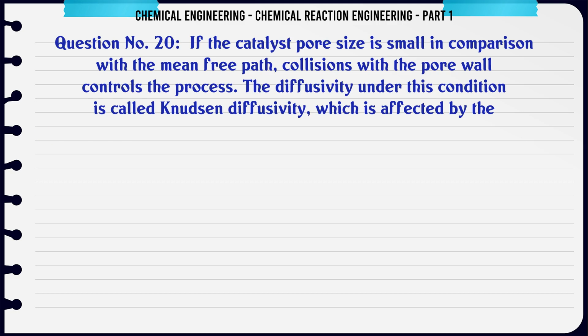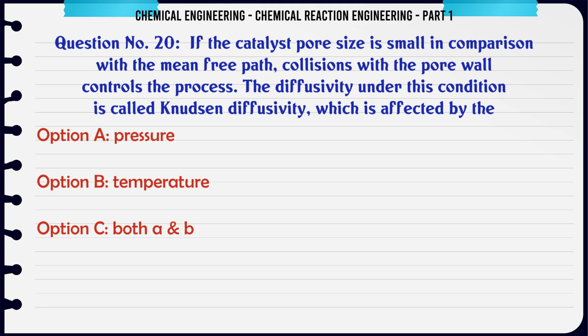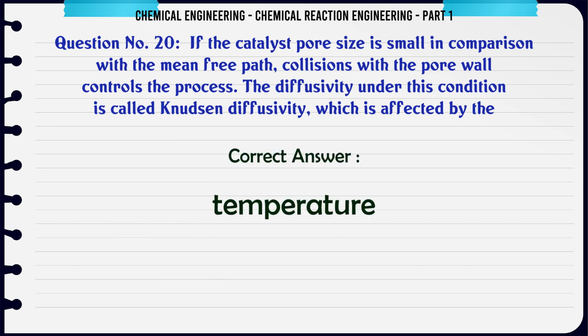If the catalyst pore size is small in comparison with the mean free path, collisions with the pore wall control the process. The diffusivity under this condition is called Knudsen diffusivity, which is affected by A. pressure, B. temperature, C. both A and B, D. neither A nor B. The correct answer is temperature.